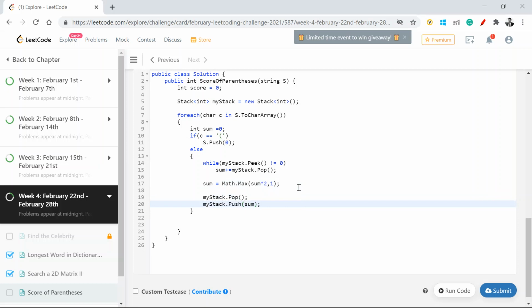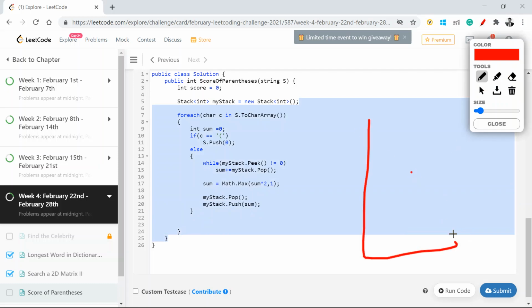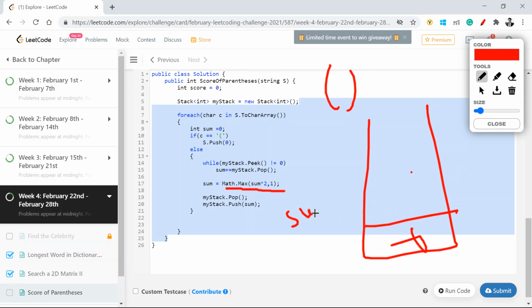I hope you understood this, because if I talk about only an open and a close parenthesis, I added 0, I got a close parenthesis, and I don't have any value in the sum because there is no 1, there is no 2, nothing of that sort. So I said if I don't have anything, make some default value to be 1.